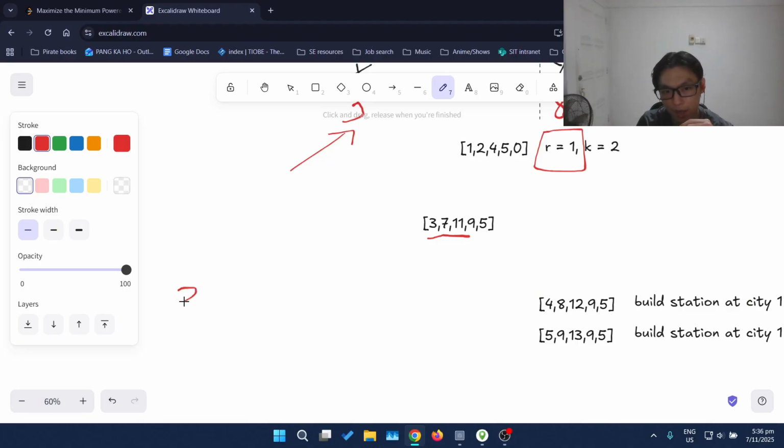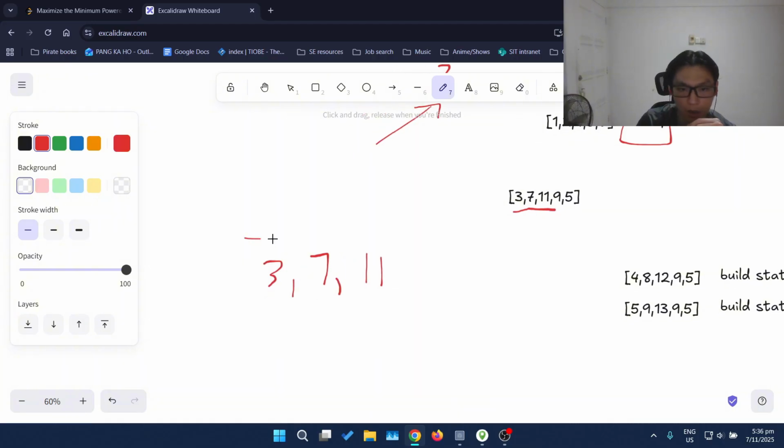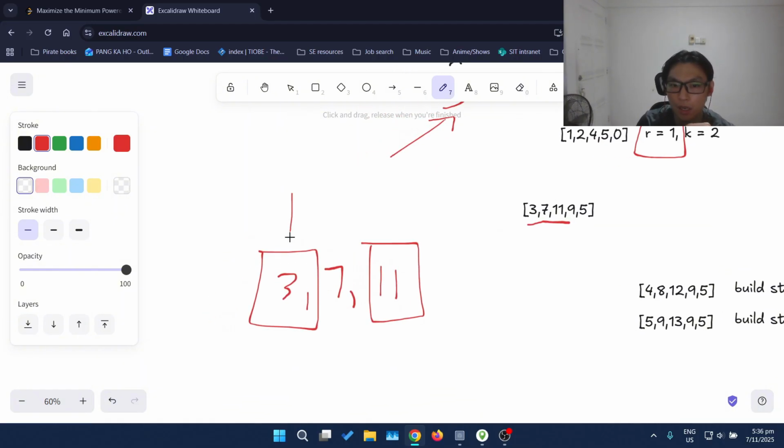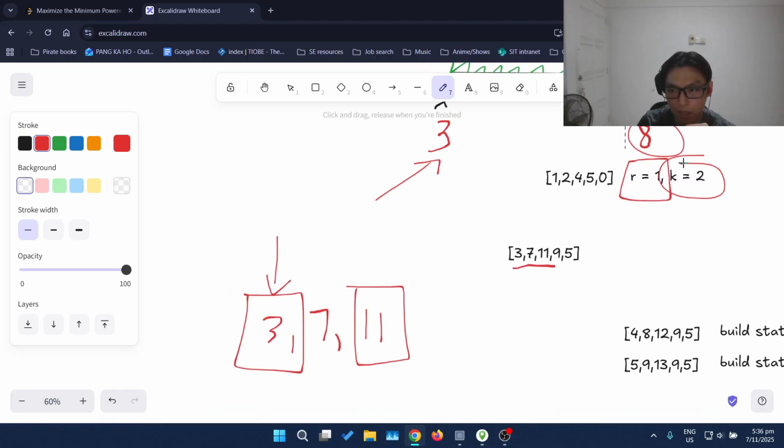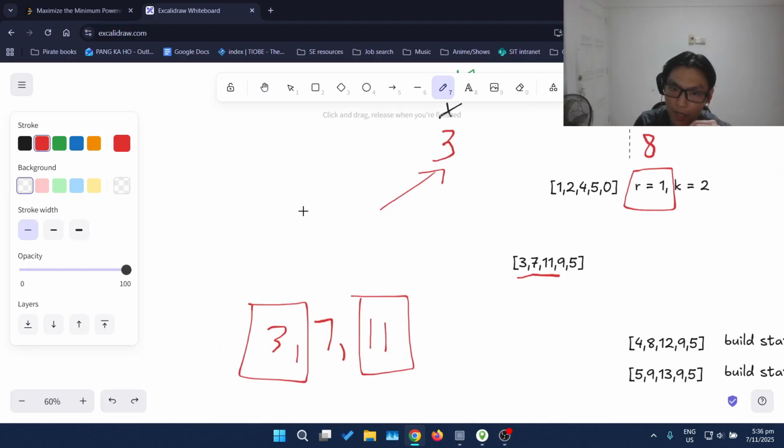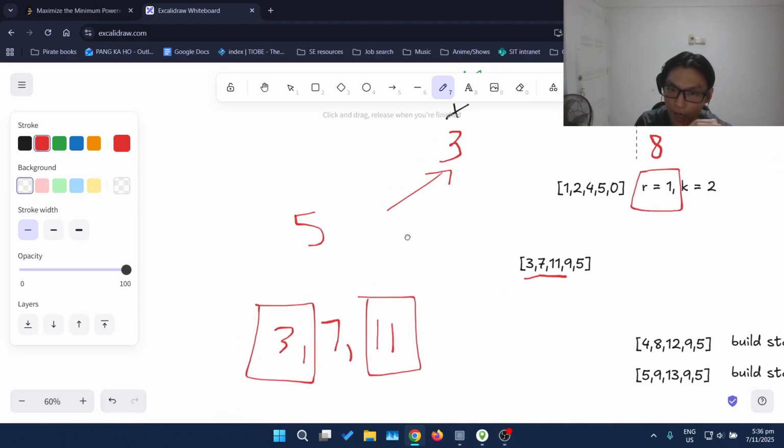So let's say you have 3, 7, and 11. Then your minimum is here and the maximum is here. If the minimum is less than the value we are guessing, you need to allocate the difference. Suppose the value we are guessing is 5.